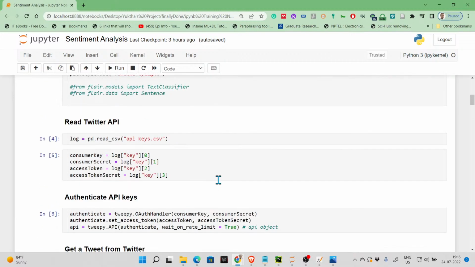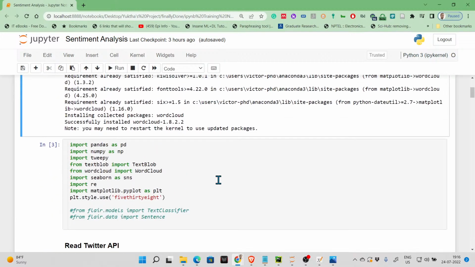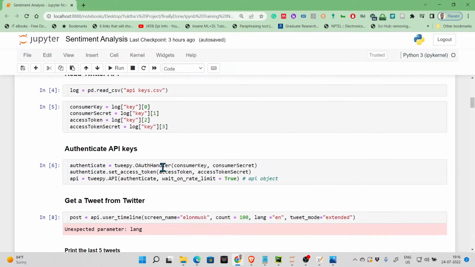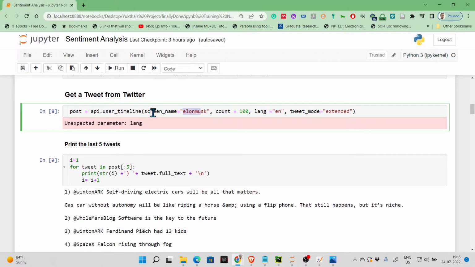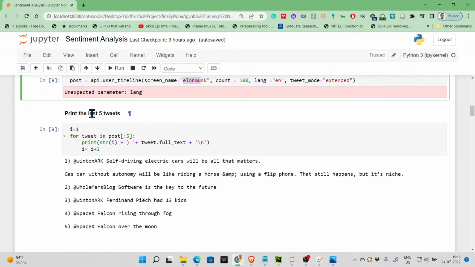Now look here, guys. Since I will not be able to do this in real time, I'm now running it from a checkpoint. Please look here. So this was done 3 hours ago. I hope you can see it. On this, this was what we have done till here. I used Elon Musk, and you see, till here, there was no error, right? What I tried to do was to get his last tweets, the first 5 tweets, I beg your pardon.